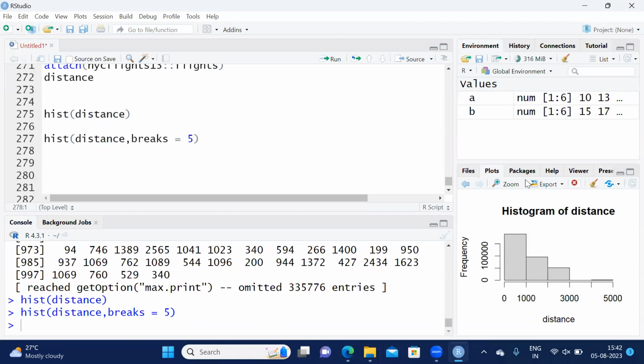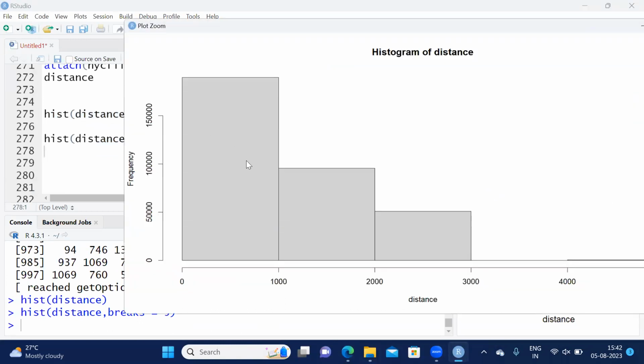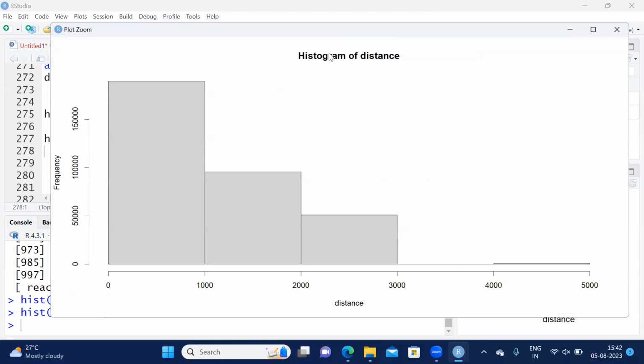The number of bins is going to decrease. These are called bins. So your histogram will look like this. It is still conveying the same information, but it looks something different.